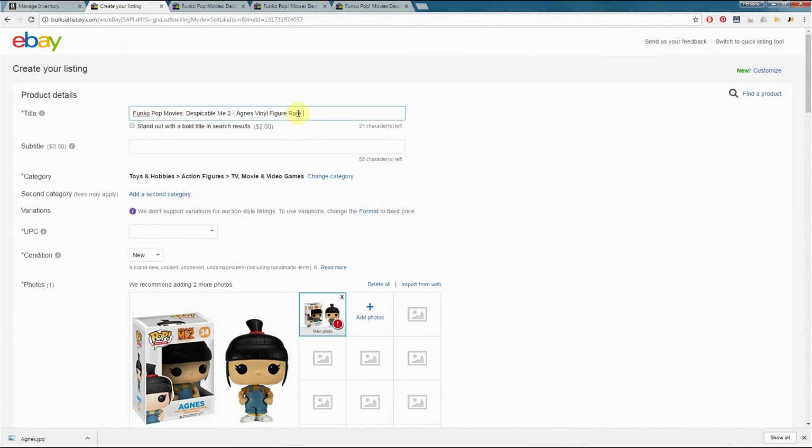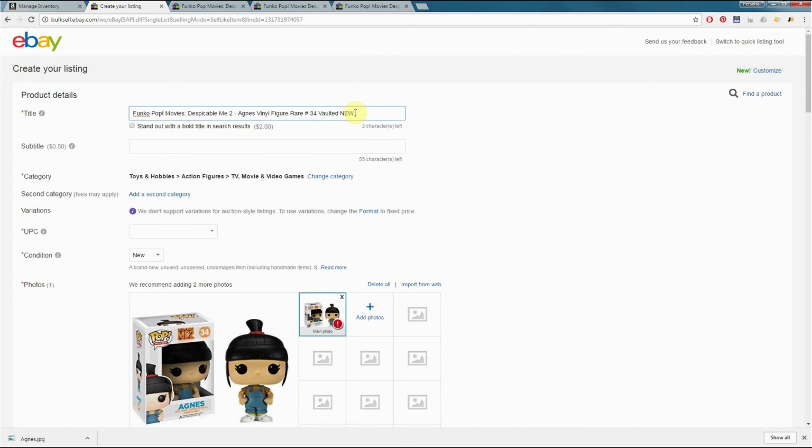The number of the toy. Vaulted is good. Putting in that it's new is always a good thing to do too.